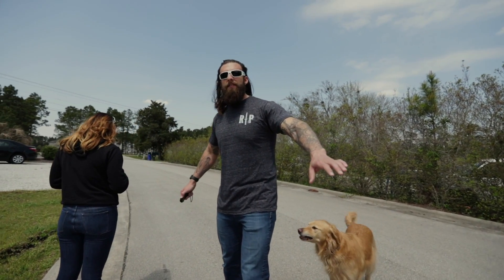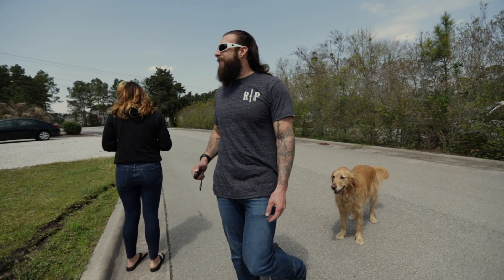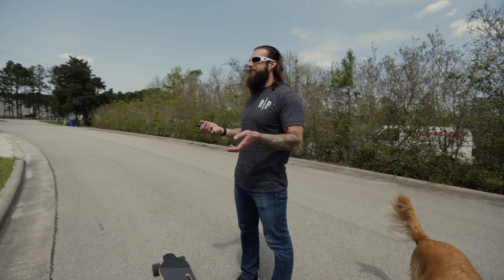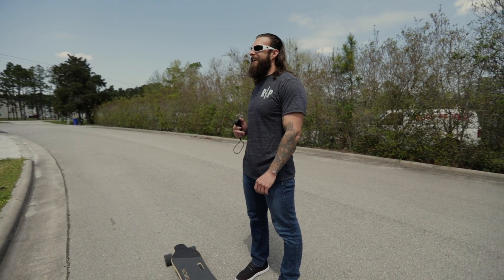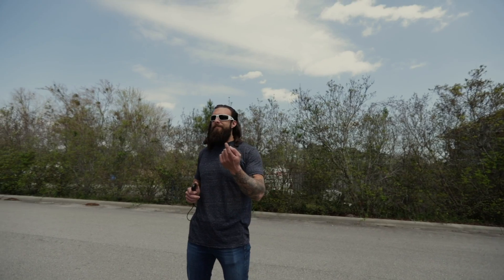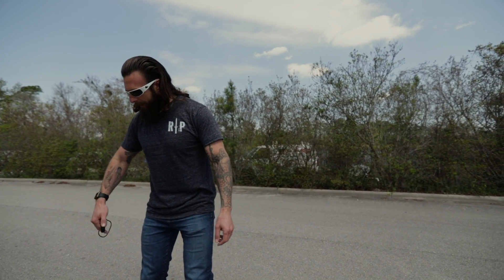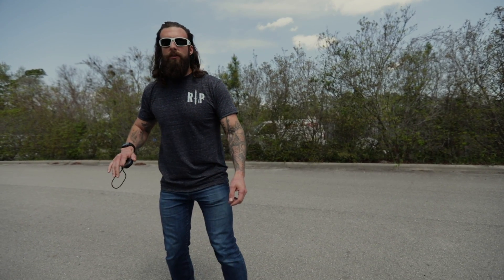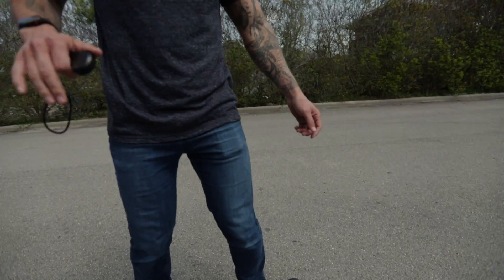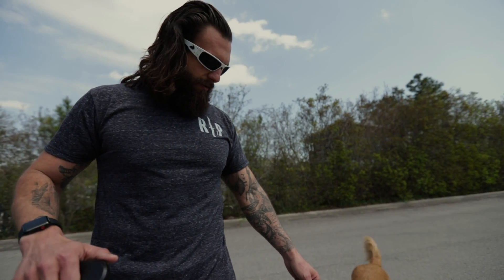I think the batteries are definitely low because I feel like that's about 23 miles per hour — actually 26. So out of the box it works, but it has more go. I think the trucks are really loose — there's a lot of wobble. If you're going really fast or making tight turns, that's not good. We need to tighten it up.